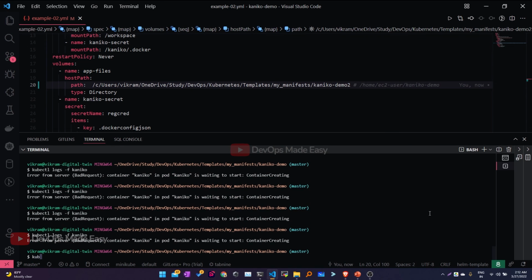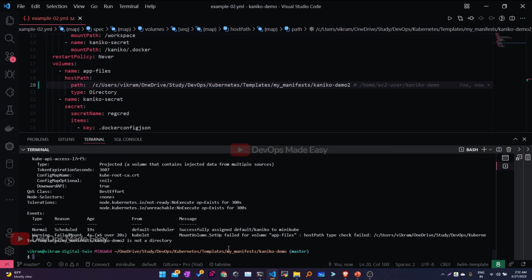If I look at the describe, using kubectl describe pod Kaniko, you can see mount volume failed because this app files does not exist. This host path is not a directory because it is not there in my local machine. So this is how you can verify whether we are using the correct host path or not.